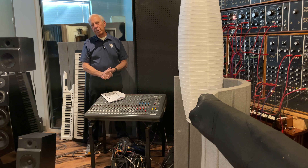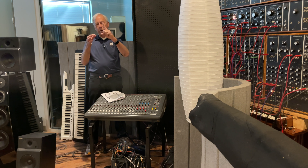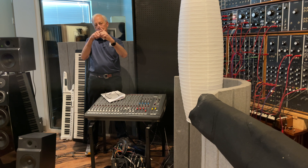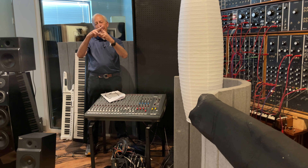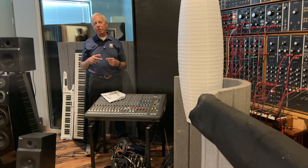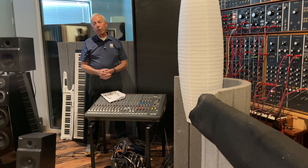What happens to a phono cartridge has more to do with the suspension. If you picture a phono cartridge, here's your needle where it meets the record, and up here — if it's a moving magnet — you have a magnet atop. That cantilever is being held in place by something called a suspension system; otherwise it would just kind of fall out. That suspension system is the part most vulnerable to aging. Properly designed, it should last you 20 to 30 years, but over time it will degrade and will not sound as good as when it was brand new.